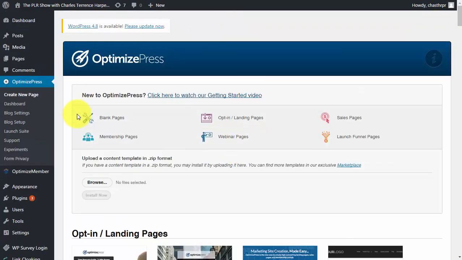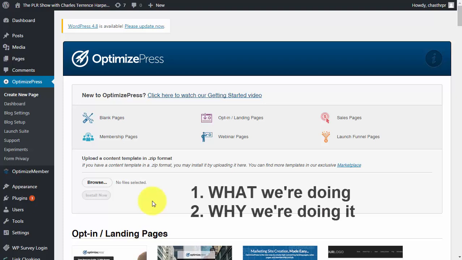Lastly, this will not be a course on Optimized Press, so we will not get into the fine points of what you need to do with Optimized Press in order to make these things work. In each and every case, you'll need to find a very simple solution within your page building system. The most important thing is that you understand the what and the why to why we're putting the pages together that we are doing.